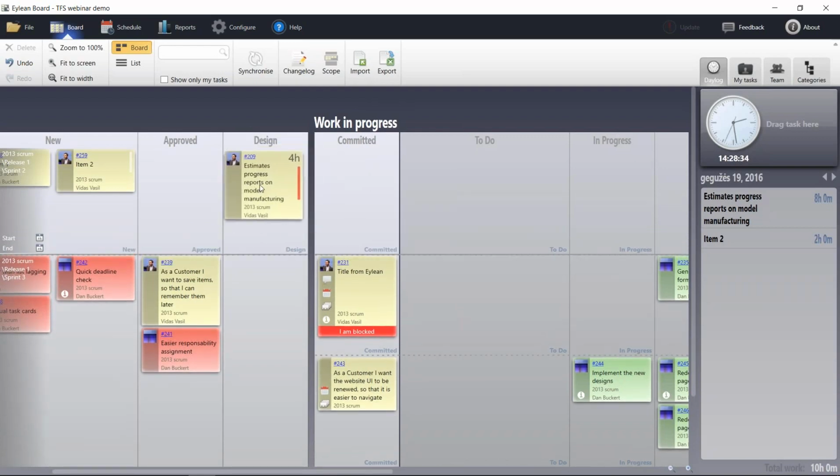And let's say I have the state of approved, but I shouldn't be able to move an item to any of the other states that are not allowed in TFS. And that's what Eileen is checking. It sees that it's not allowed to put the item in here, and you won't be able to do it. Or it will pop up a blue notification saying, sorry, this change is invalid in TFS.